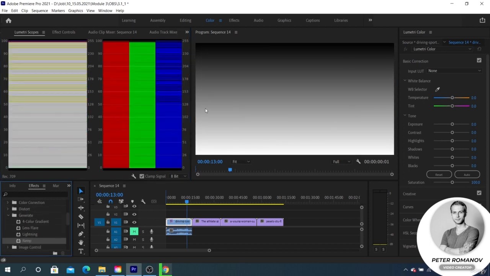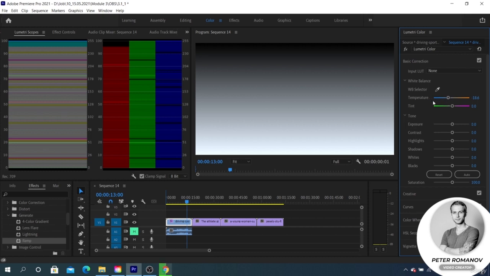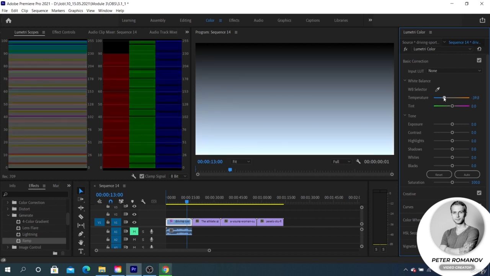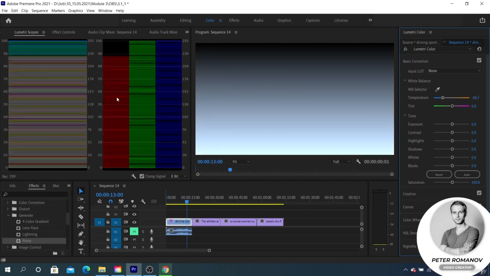For the demonstration, I will create a gradient that will also help me. The gradient is prepared. So we see here, we have a transition, on the left black, on the right white. You see, if we don't have a color as such, all three lines will match in the RGB parade. As soon as one of them rises above the others, it means that this color begins to dominate.